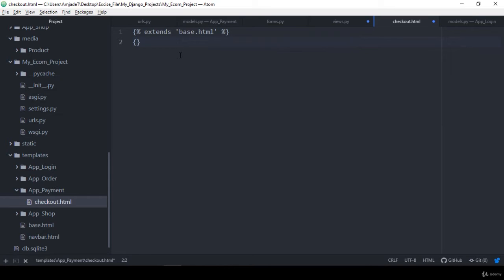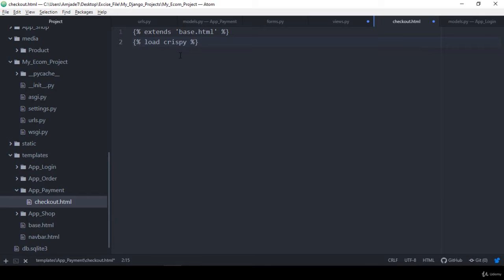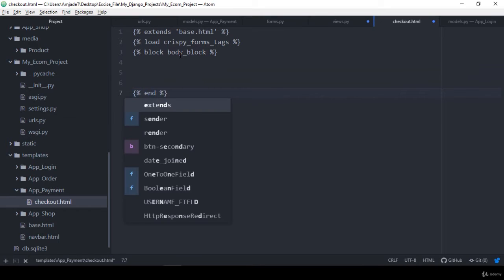And we also need our crispy form, so here we have to load crispy_forms_tags. Then our block, that means our body block. So block will be our body_block, and then we also have to end this block, so I simply end block.